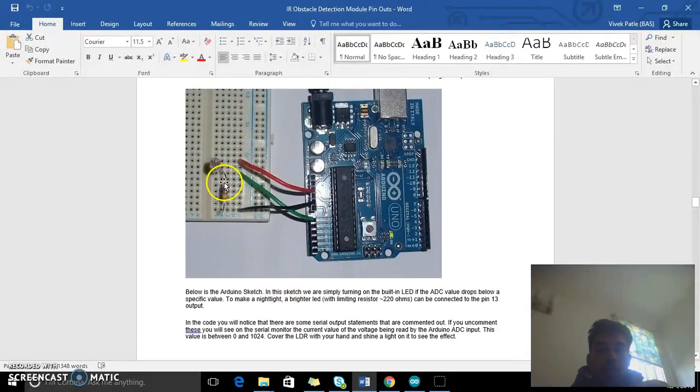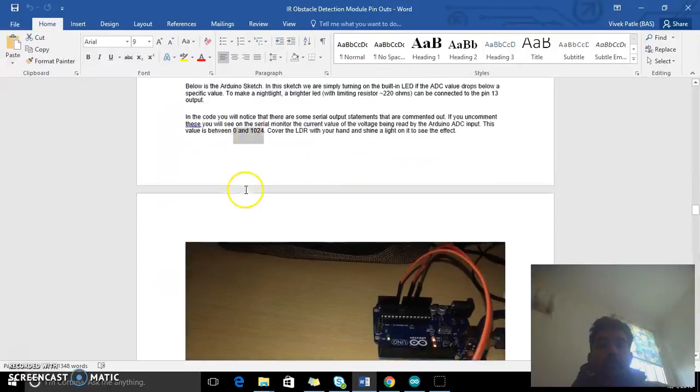Whenever the output from the LDR is taken, it ranges from 0 to 5 volt. Though it is an analog pin, it will read a value from 0 to 1024. That is the range of values that we will be reading when we take the output from here.